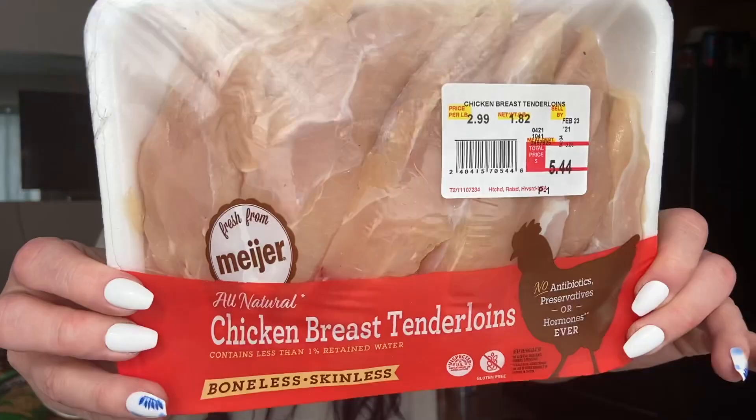Now moving into the meat. I find that if I buy fresh meat that's going to go bad, I'm so much more likely to actually make meals because I don't want to waste it. So as opposed to buying frozen, having fresh meat in the fridge really forces me to make healthy meals — that's just a little tip I like to do. I got some chicken breast and I'm probably going to cook it on the stove, then throw it in my KitchenAid to make shredded chicken and use it for tacos this week.